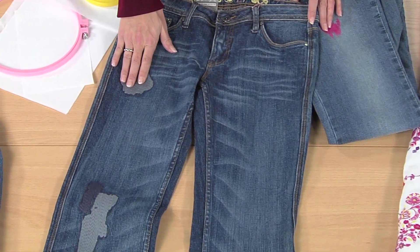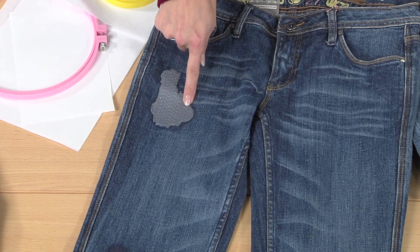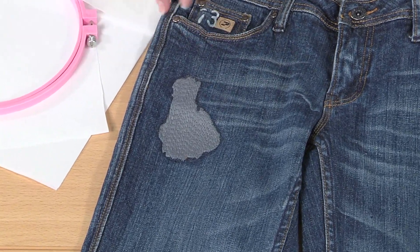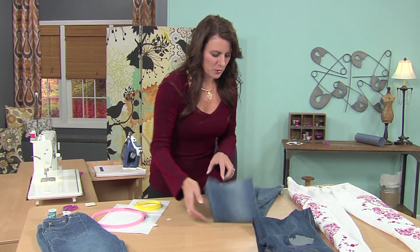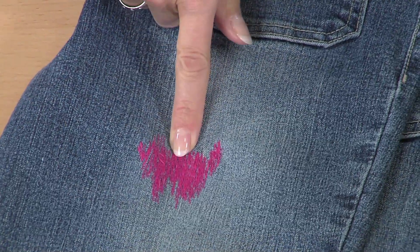I have so many people that ask me how can I salvage my jeans. Well here's a good way, because you could put a patch behind that, do all of this free-motion embroidery on top of it and not even know there's a patch back there. So this is kind of where I came up with the idea — this would be really fun to do on a pair of jeans. So I tested a little bit on these jeans and get the same effect.